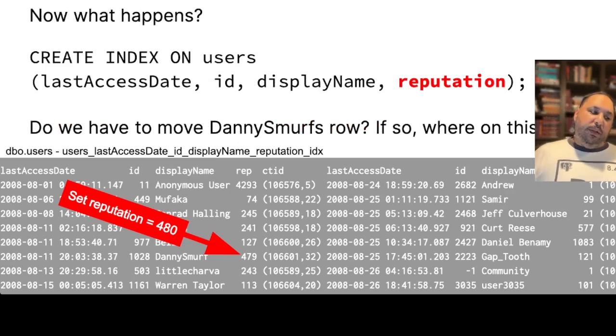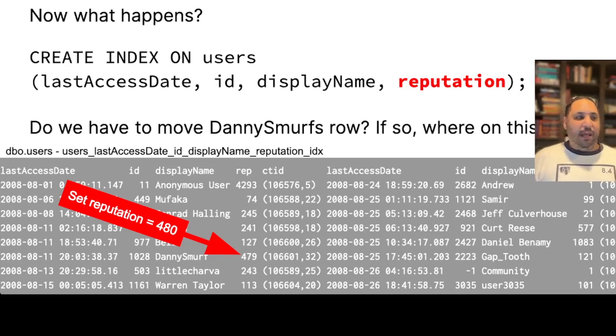But if I were to have put that column in the index key, what would happen in that case? Well, in this version that we have, if we had done that same update to Danny Smurf's row, spot on answer, good job, where would that go on this page? It actually would basically go in the same place, right? The reputation number doesn't affect anything. In fact, even the display name doesn't affect anything.